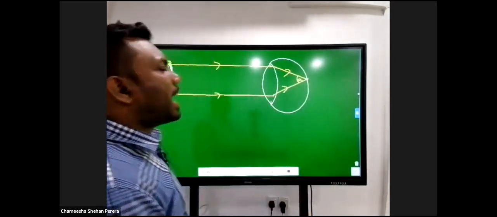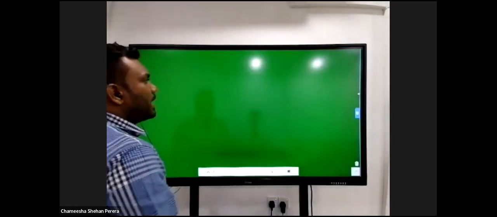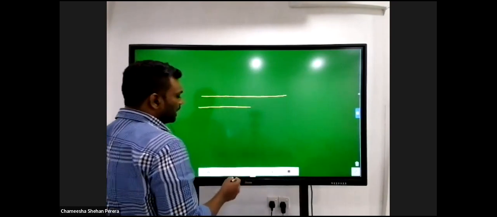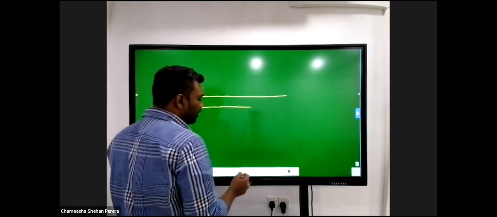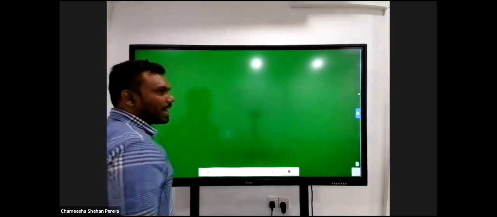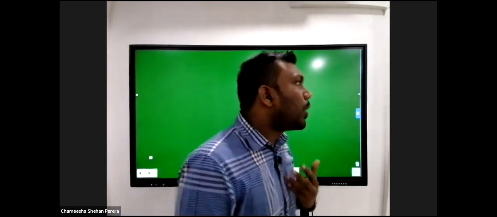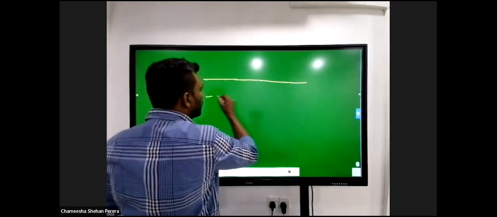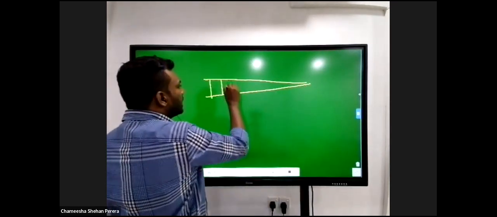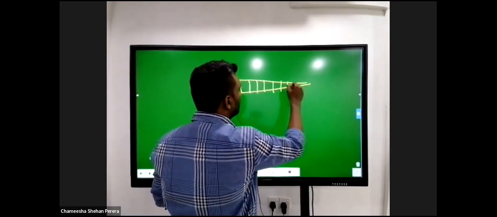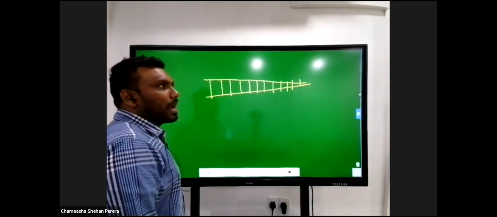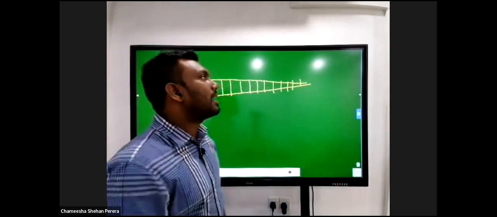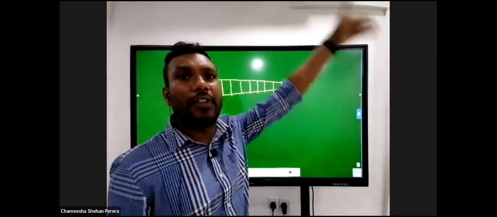Now, as you should have heard, two parallel lines go to infinity. Don't think about what you have heard. Just think about two rails. If you see them going far away from you, what will happen to the two rails? They get closer to each other. Even when you draw these rails in your pictures for art, you do the same. These rails appear to be meeting each other. So we assume that the two parallel lines meet at infinity.